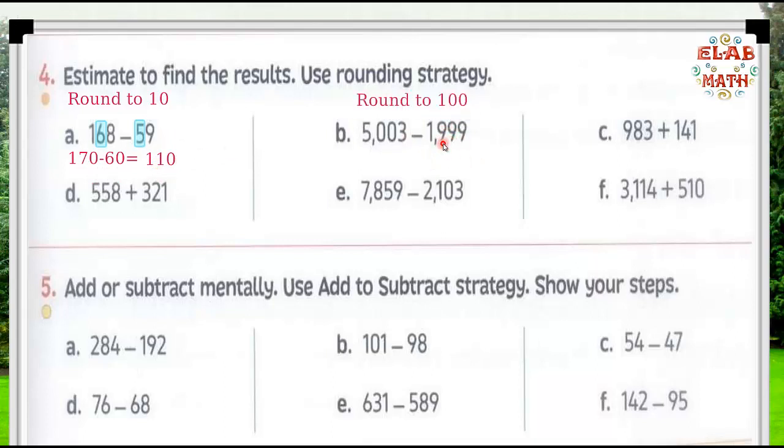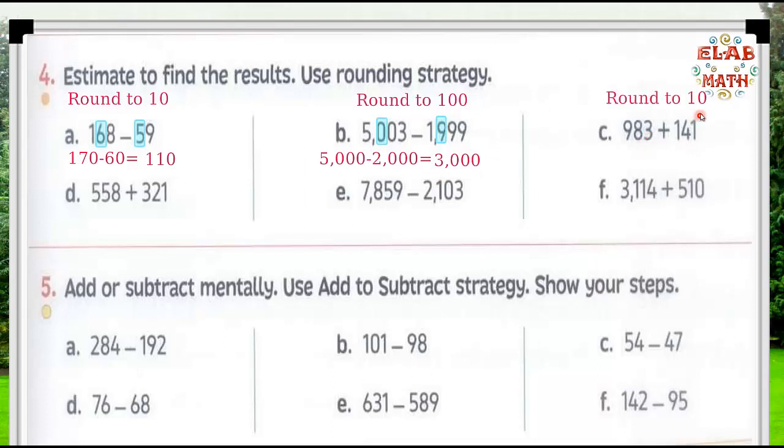Where is hundreds place? Here, hundreds place we have 9, and here we have 0. Make rounding to the nearest 100. Here I have 0, so I will write the same number, 500 without a change. Here I have 9. Next number is 9. 9 more than 5, so we will add 1 here. If you put here 10, you can write 0 in hundreds and add 1 to thousands place. So I have here 2000. 5,000 minus 2,000 equals 3,000.